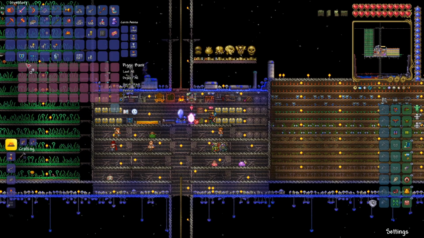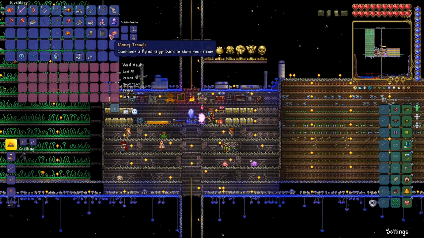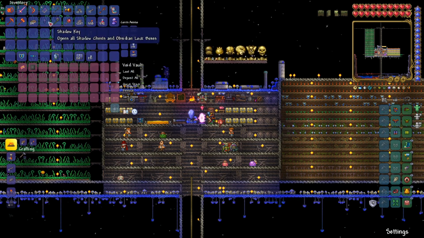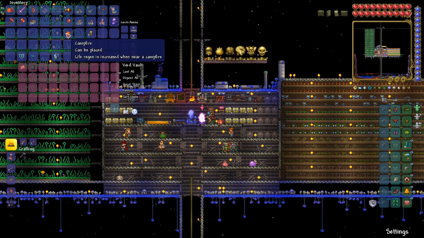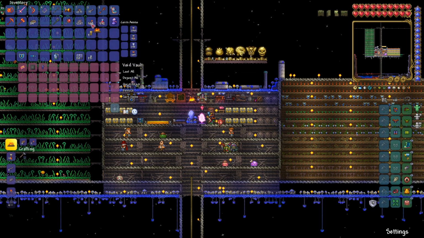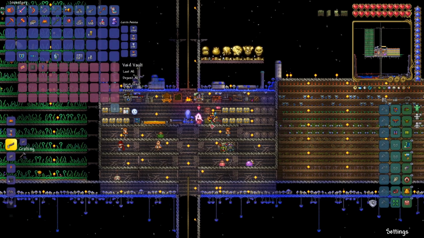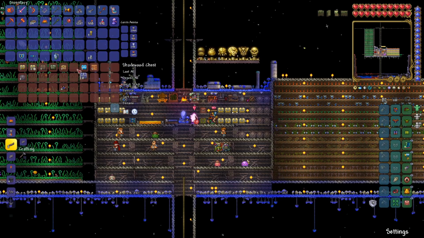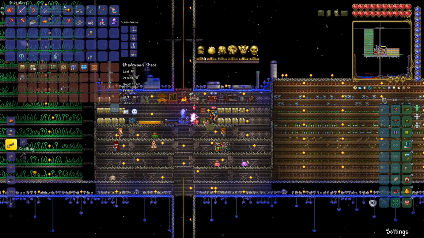Put the money in the piggy bank. The piggy bank and the safe in the void bag. Possibly even the shadow key. Keep the campfire here for healing purposes. Next to the cooked fish. Also kind of counts as healing purposes. All these shadow chests we can put in the chest of chests. It's a pretty good chest for the chest of chests.